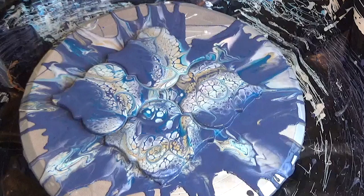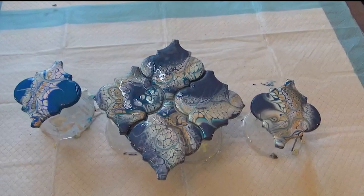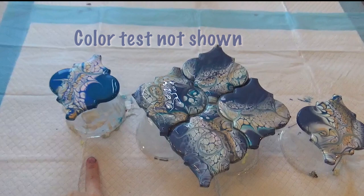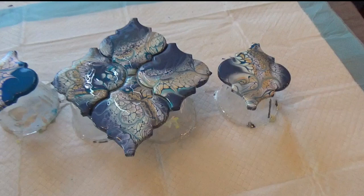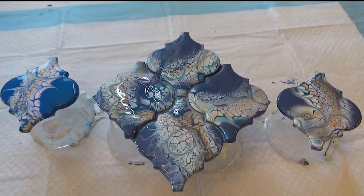I'm not going to try to do this on camera because picking it up, I've got a piece of cardboard underneath there supporting it. So I'm going to move it and then bring you guys over. Okay, everyone. So here it is. I didn't mess it up. I'm really, really happy with this. Obviously, this is the color that we started with that we chose not to do, but it's still super adorable. And I could see how, if I can manage to still turn this into a trivet and then these into little coasters, it'd just be kind of fancy. It would be very pretty.